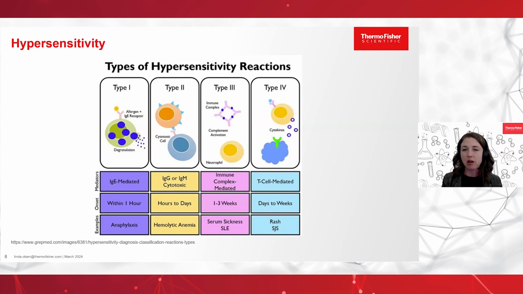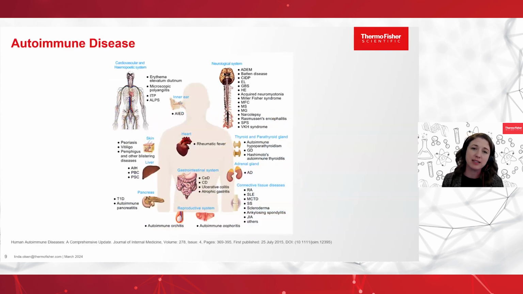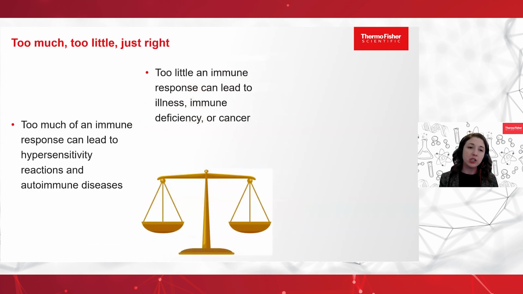So, these are some of the ways that too much immune reactivity can actually cause harm to our cells on the side. There are also endless numbers of autoimmune diseases, and these are only some, but when we unfortunately have immune responses against our own tissues, we can have some disease responses, some of which are also associated with HLA. So, too much of an immune response is a problem. Too little of an immune response can also be an issue.